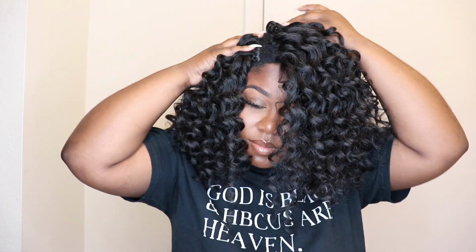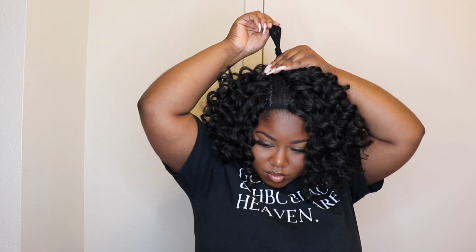Now you can anchor this with hairpins. You could put combs on this net. You can pretty much do anything.